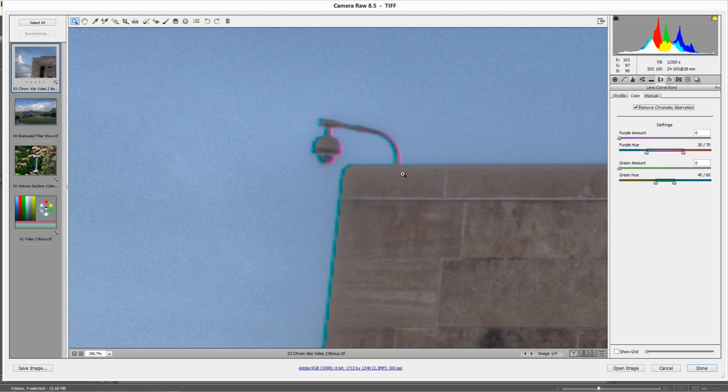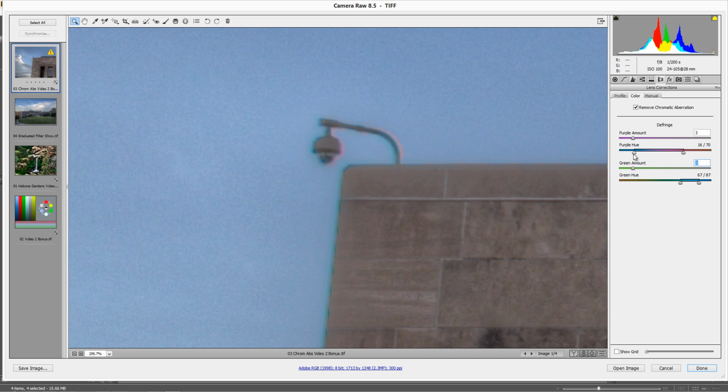That didn't even do anything. Usually, if you don't have too much of a chromatic aberration, pressing that button will remove them. But let's move up the purple a little bit and watch how we lose our purple. Now we get rid of that fringe, and we get rid of the fringe on the green side. If it doesn't get rid of it, it's because you're not changing the right hue of it. So if we grab the hue and we move the hue over until we find the hue that is affecting our fringe, which is right there, that's where we lose our chromatic aberration.